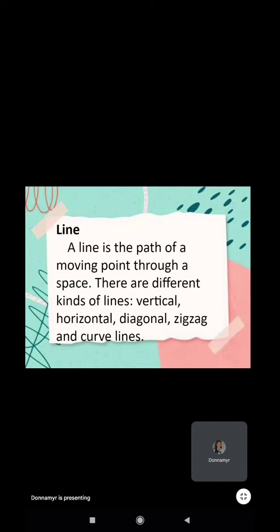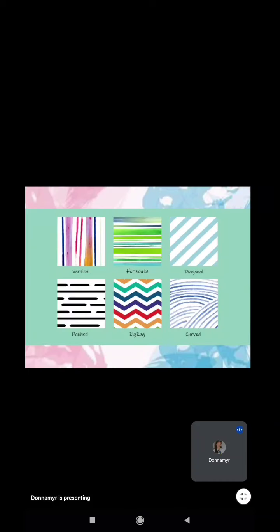So, saan ba nagagamit ang element of art na line? So, nagagamit po natin siya sa pagdodrawing. So, ito ang example ng lines. We have vertical, horizontal, diagonal, dash, zigzag, curve.